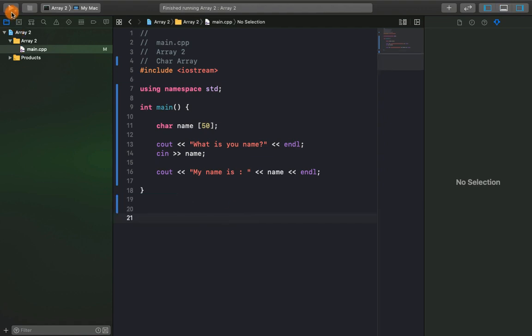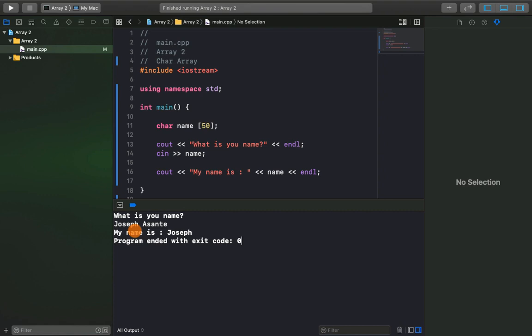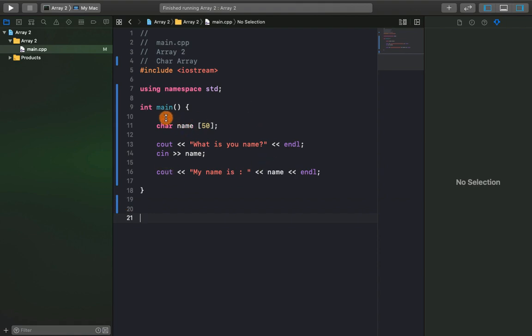Now let's run the code one more time and let me show you something. Now what is your name? Then I type in Joseph Asante. Like this. When I hit enter, it says, your name is Joseph. Why is my name Joseph? Why, when I type Joseph Asante? The reason being is that our code can only print out one name. Immediately it sees a space, it cannot fathom it. Maybe a space before the name, it cannot fathom it.